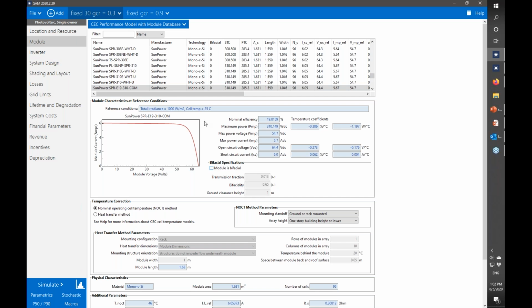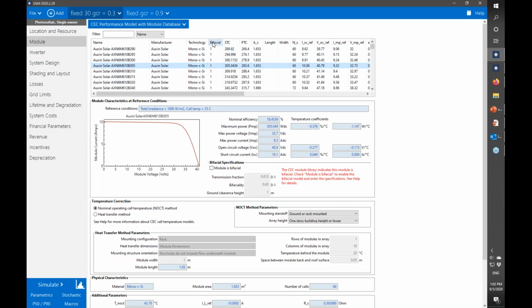So the module library actually does indicate whether the module is listed as a bifacial module or not. So if this bifacial parameter is 1, then it's a bifacial module. And if you choose one of those and don't enable bifacial, then you get this little message.